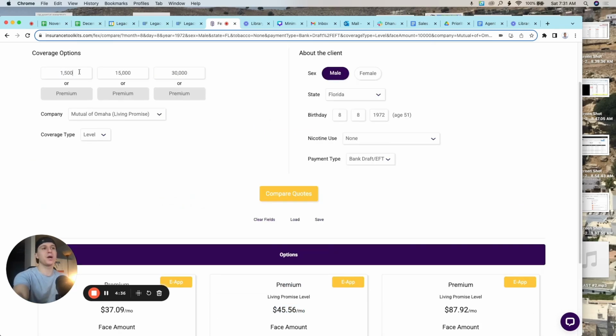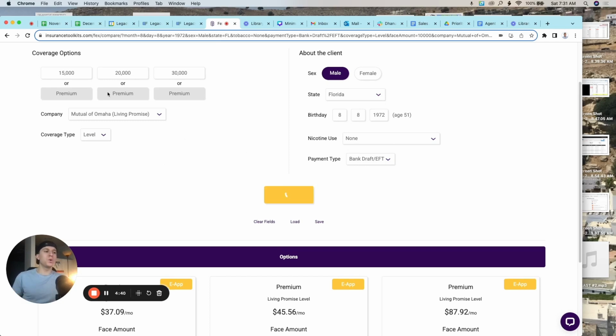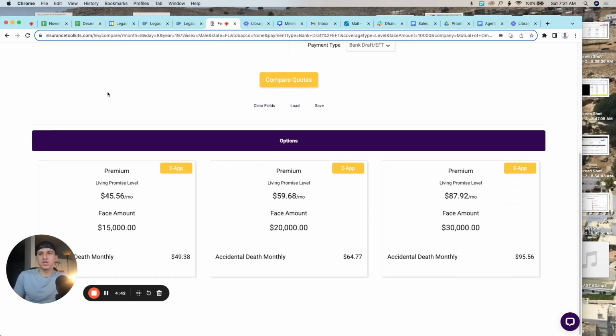So you always want to structure your options based off the price. That's also best for them too. So you don't want to sell him a $10,000 policy if it's going to be $21. He's not going to value that option. So instead, the $15,000 is going to be our starter option. The $20,000 option is going to be the most common option, and the $30,000 option is going to be the max option.